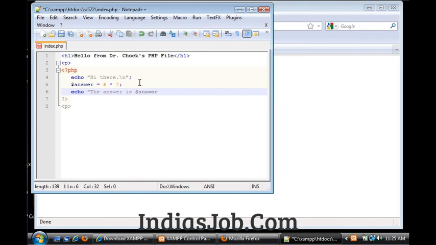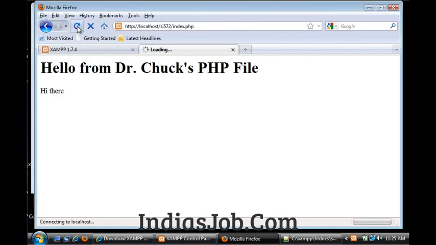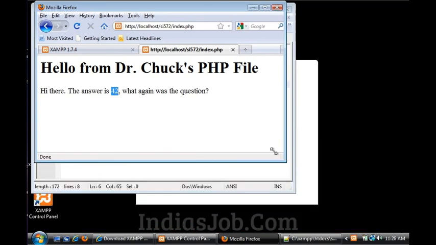So we're doing some substitution here. Comma, what again was the question? Put a new line at the end of that and a semicolon. And then I'm going to save it, and then I will hit a refresh again. So we see that this 42 is the calculated number.